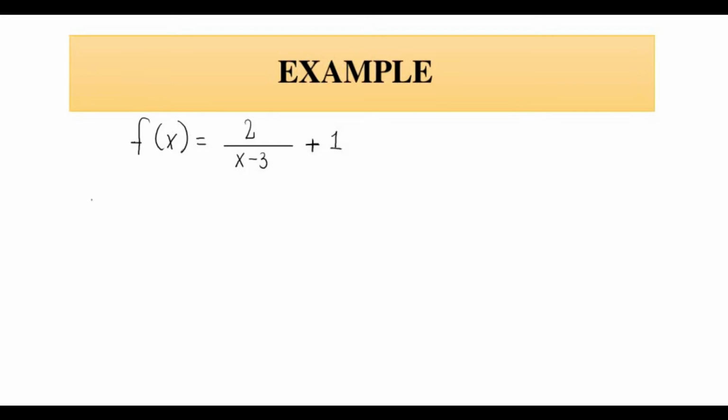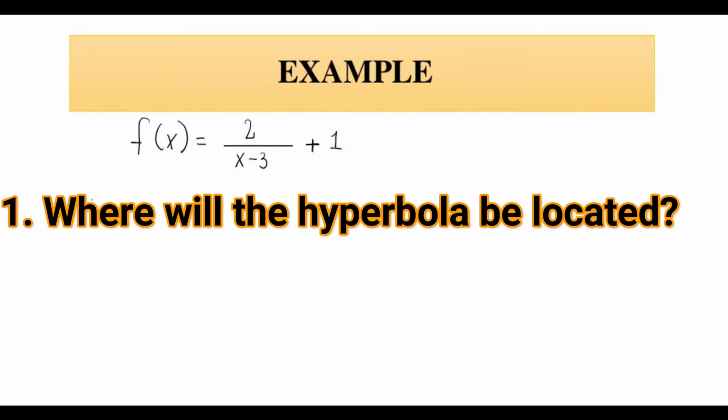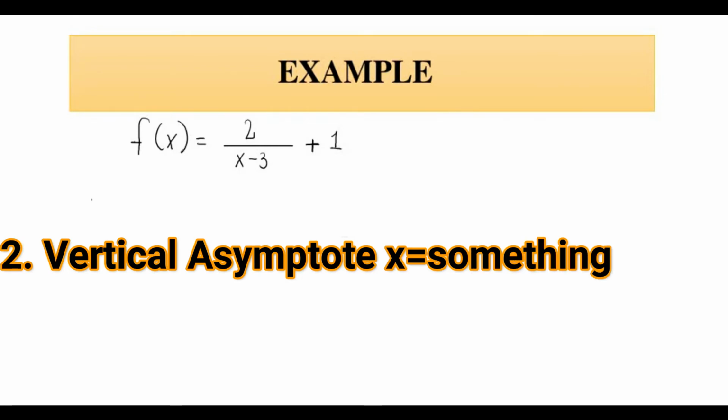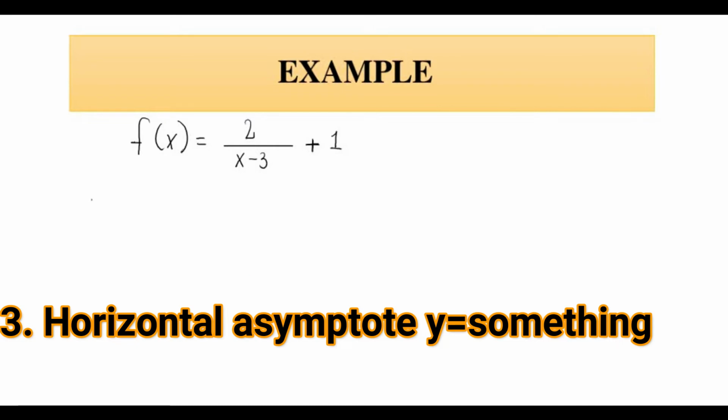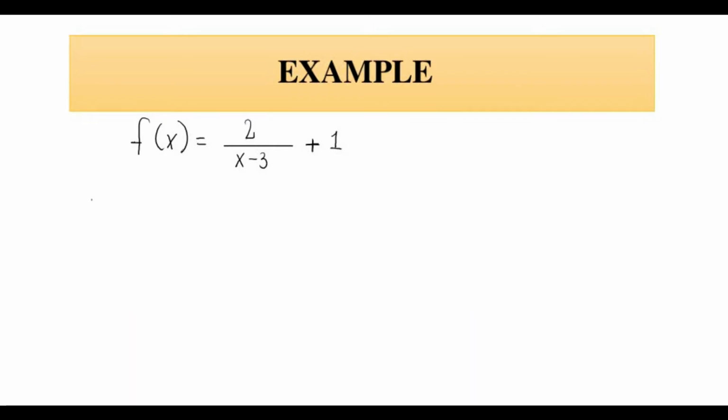All right. And from this function, I need you to tell me which two quadrants we're going to be working in. I need you guys to give me the vertical asymptote and the horizontal asymptote. And once you've gotten the position of a hyperbolic function on our Cartesian plane, with the vertical asymptote and the horizontal asymptote, I'm going to need you guys to quickly draw that function on your Cartesian plane and show me how it looks. I'll give you guys 5 minutes to do that.